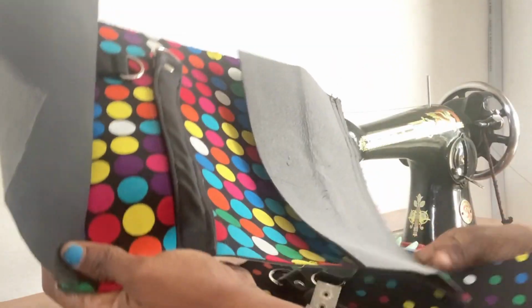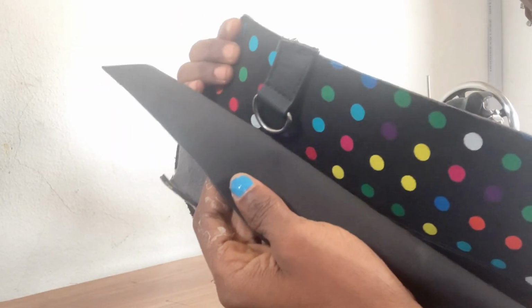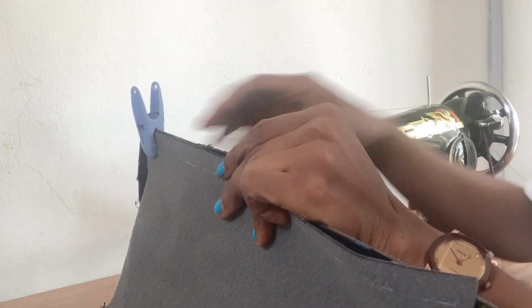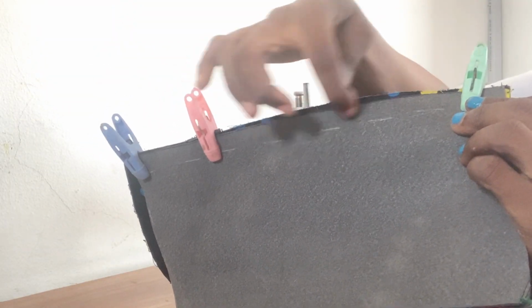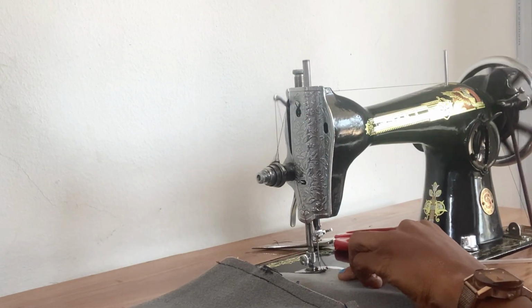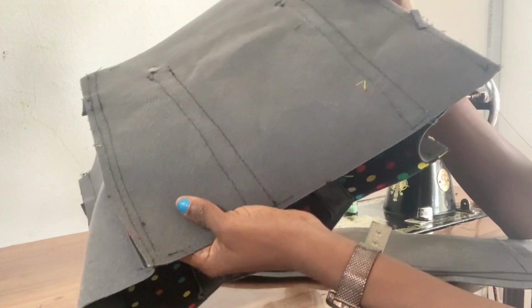That's it. I'm just going to ensure that the right side of this is on the right side of this. The right sides are facing each other. So you position down like this and clip. I've made a 1/2 inch mark on it. This way I'm going to sew. This line here is the line I'm going to sew on. I'm going to back stitch first. I've sewn the side panels to the main body of the bag.